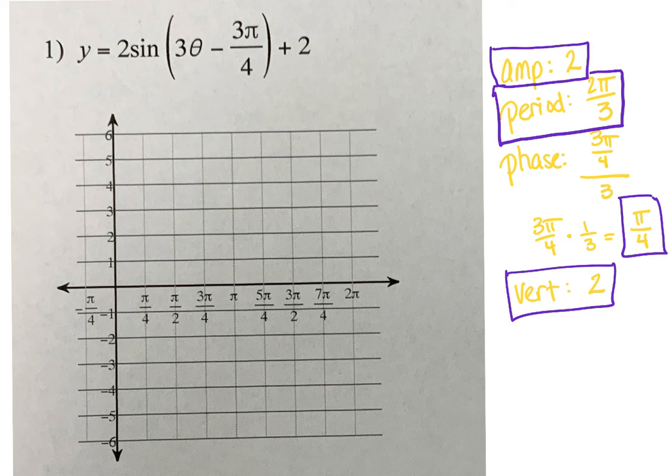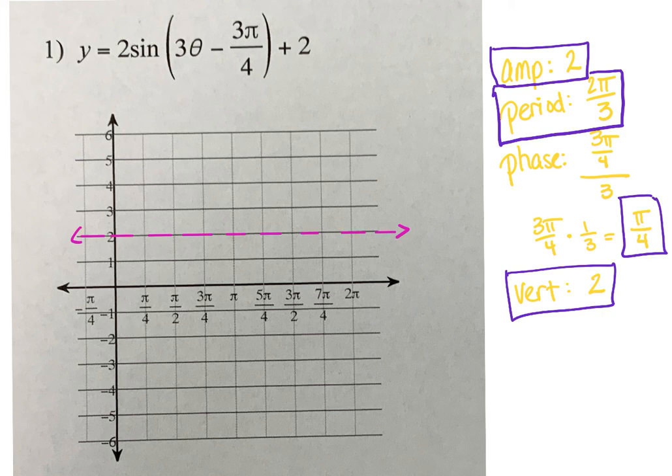So I'm going to start by graphing my vertical shift. I always graph my midline first. It doesn't matter how you do it. That's just my process. But, you know, whichever you want. So this particular one tells me that I am going to go up 2. So I'm going to go up to 2, where this 2 is on my graph, and I am going to graph y equals 2. That is my midline, the line y equals 2. It is not actually part of my graph. It is just a guide for what I need to do with my graph, okay?